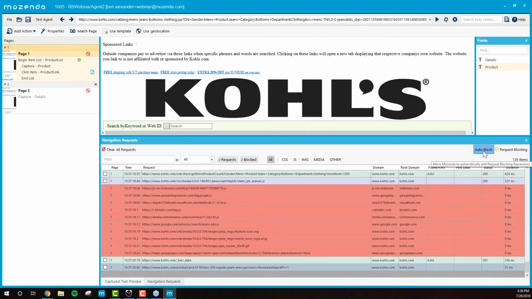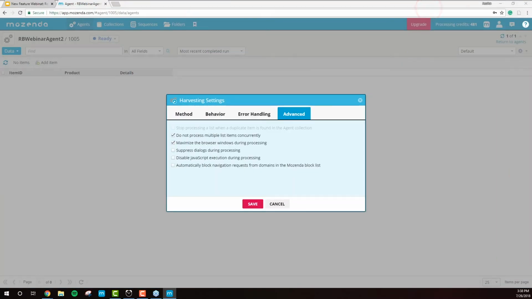This button right here will block the same requests that this setting will do. So remember, we were able to get it down from 2 minutes, not being able to collect any results, down to 1 minute and 20 seconds just by clicking auto block. So I would encourage each of you that maybe do have many agents and can't quite spend the time to go in and modify each one individually, come in and enable this setting.